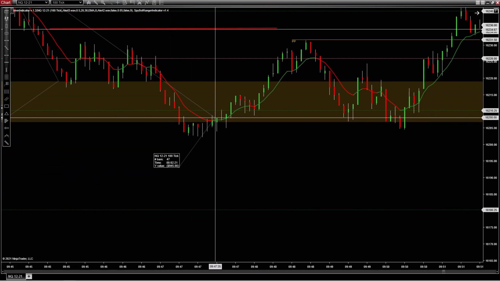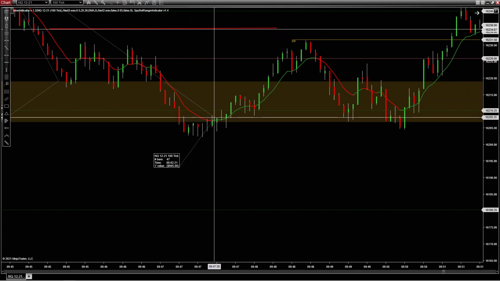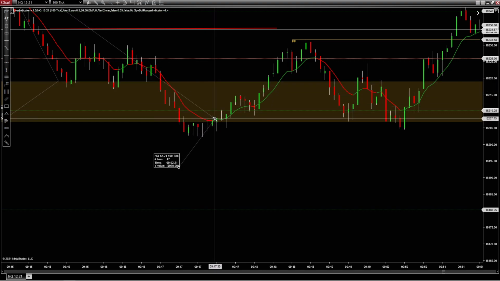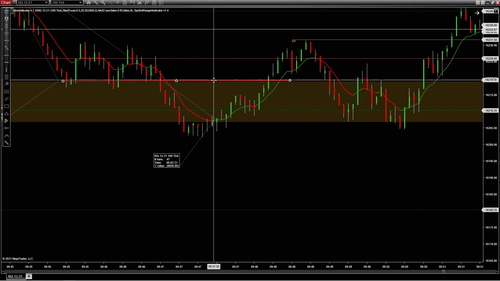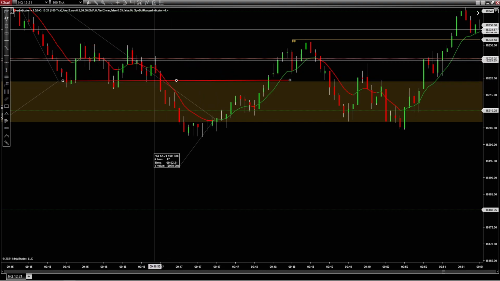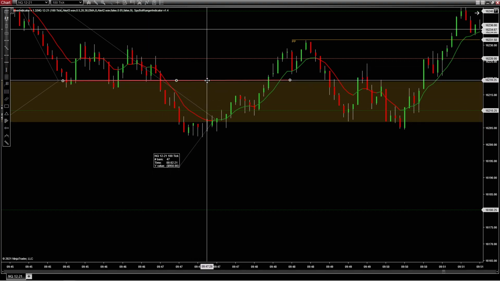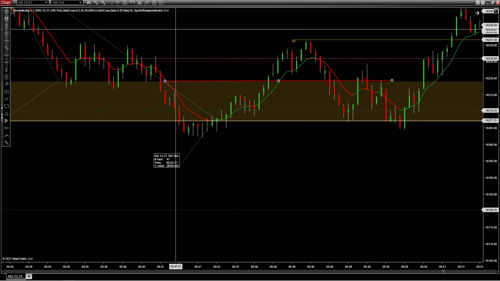So we're going to go ahead and play this one down. When we went through the zone, you actually have your stop. Well, actually, let me move this back here. You would have your stop right here on top of this zone when you bust through the zone. So when you come through the zone, your stop is going to be right up here. So now your stop is here.